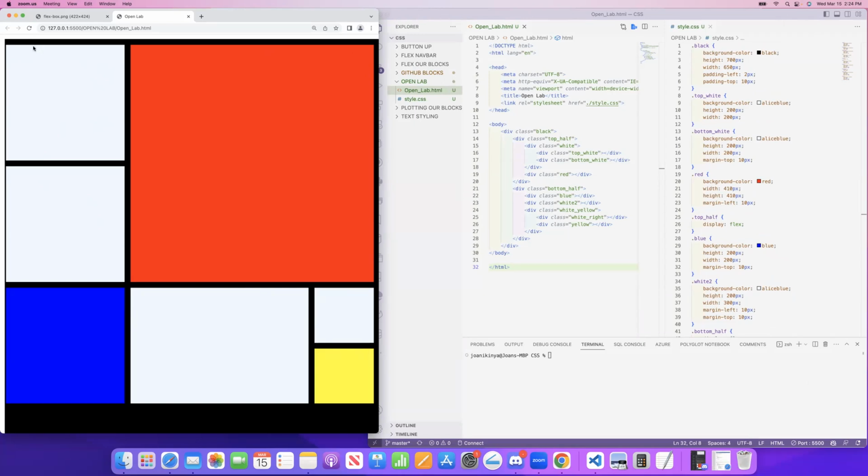And then we had, yeah, I think that makes sense. So the upper half into the two whites and the red. And then we use the flex call out to put the red and the whites side by side. And then for the lower half, we created 3 divs, the blue, the white, and the yellow. And then we use the flex to put all 3 side by side. And then we just played around with the margins to get everything to realign.